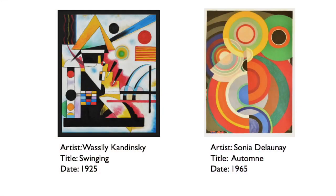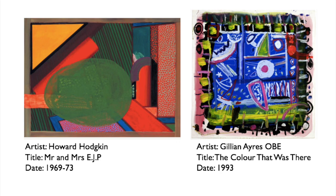All art makes use of colour and shape in some way. Your eyes can be drawn to certain parts of an artwork when shape and colour is used correctly. Artists use colour to express themselves and aim to make you feel something when you look at it.